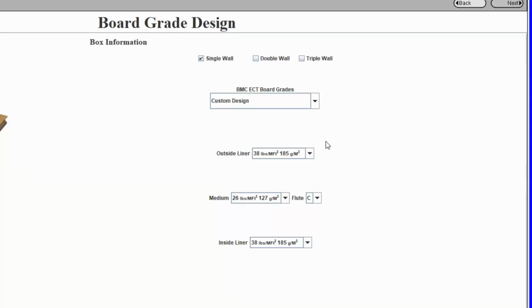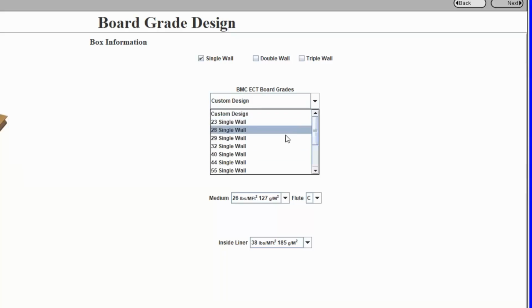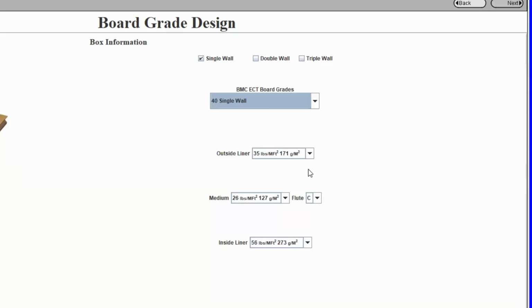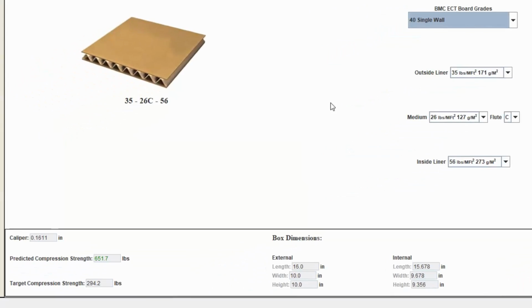Once the ECT value is known, it can be entered into this specific drop-down menu, and BestLoad will automatically generate the most common average board grade associated with the single wall C-flute 40 ECT container. In the lower left-hand corner, you begin to see performance outputs that will be explained in more detail on coming screens.